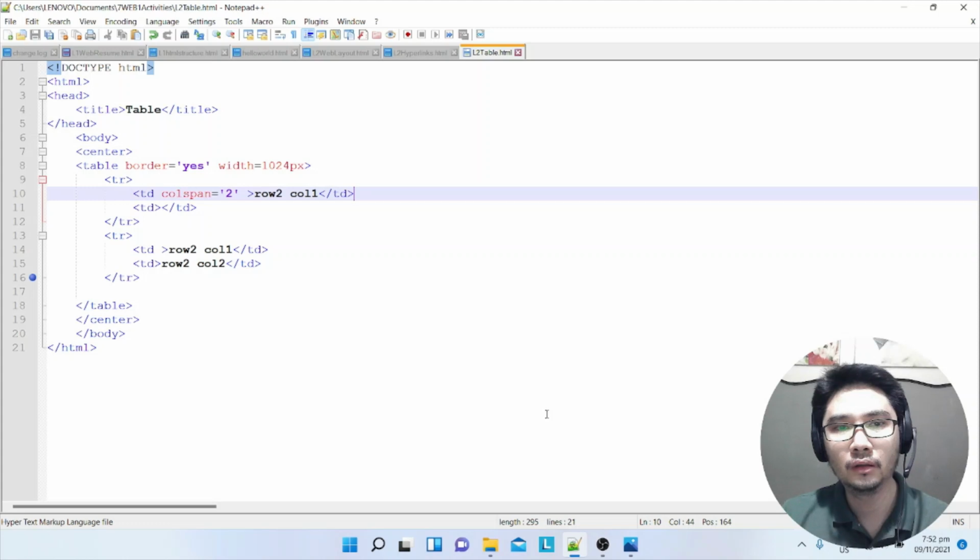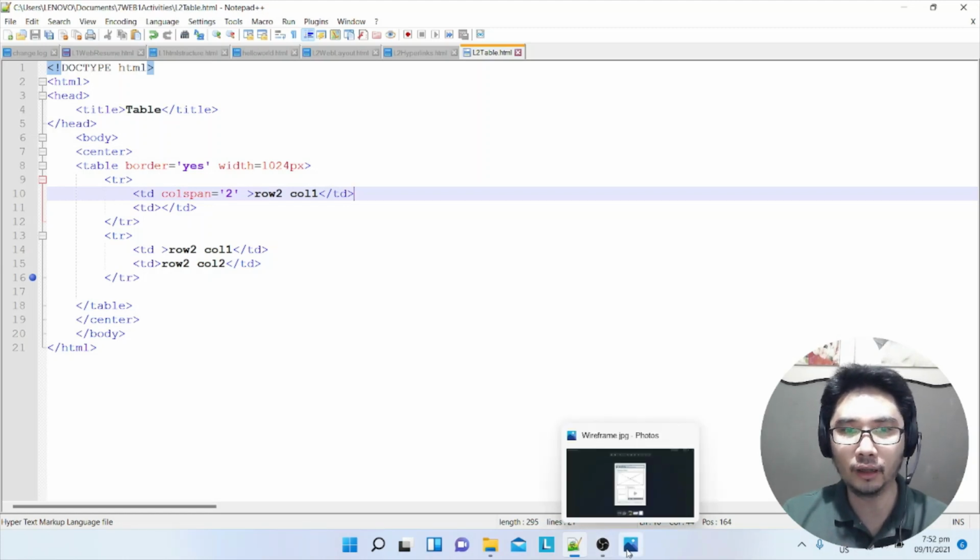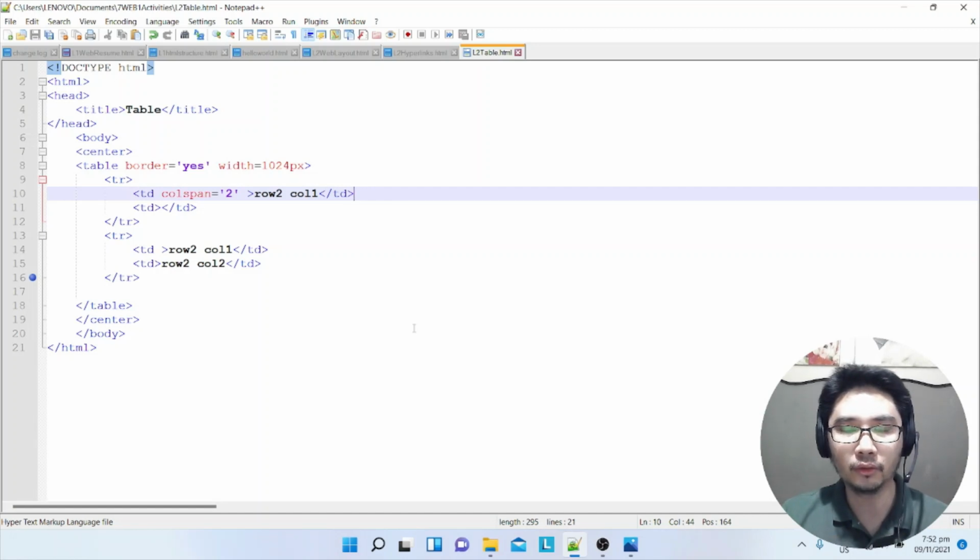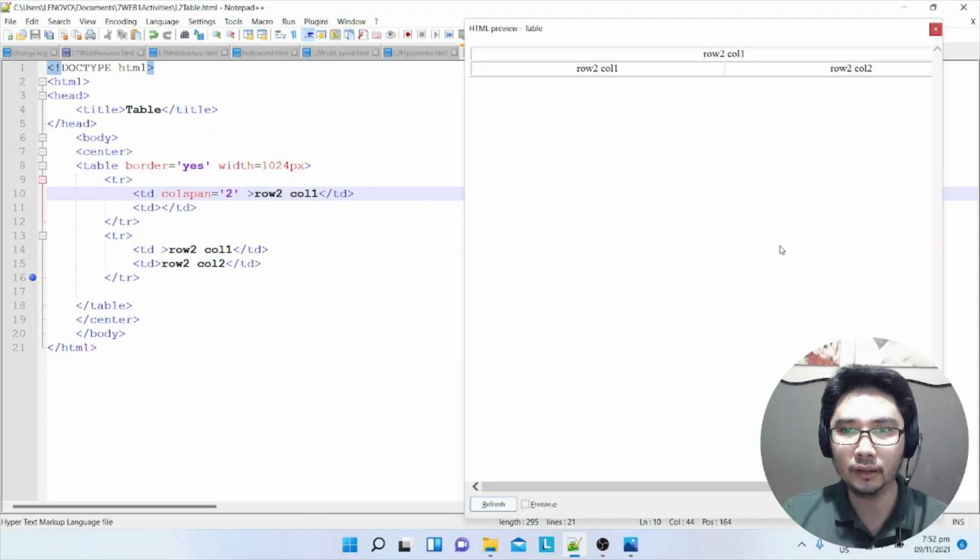To continue, let's try to format the table for the sake of having a head start on our midterm laboratory activity number 2. So, magle-layout tayo ng web page, okay, for a client using table. So, I have mentioned earlier how table works. So, in this case, let's try to check yung output, no? Okay, so we have now 2 rows for our table, and then we have 2 columns, and then the first row nag-colspan na tayo para siyang nag-merge cell sa itsura niya, no?